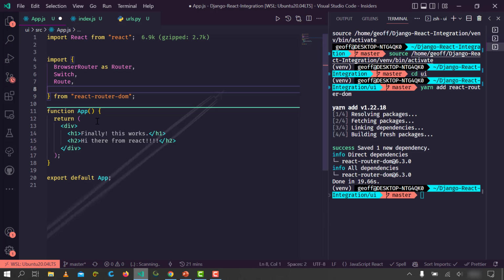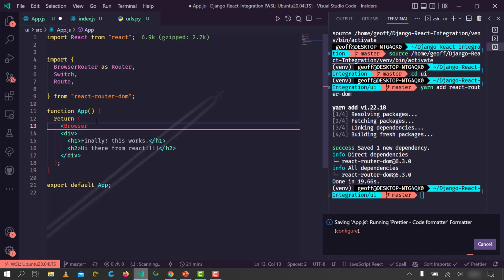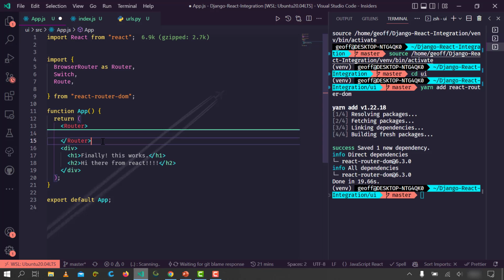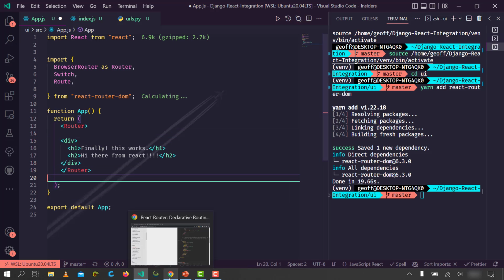Then I'm going to, nope, need to use to wrap my entire app in the router.